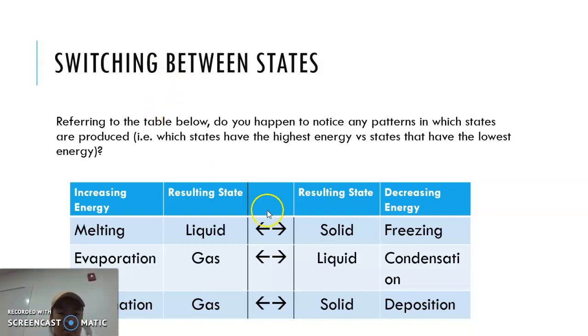Now, by making this table here, I wanted to illustrate for any of you who are still struggling with this concept of water switching in between states, to maybe pick up on a pattern here, that certain processes are correlated with different states of energy. So with solid being the lowest form of energy and gas being the highest form of energy, you could look at it as some sort of a totem pole or a hierarchy.